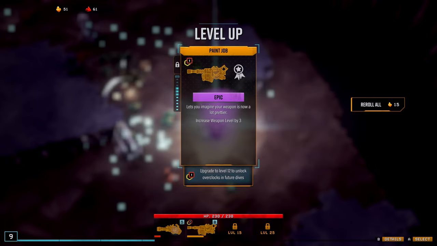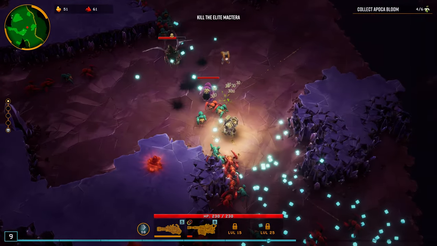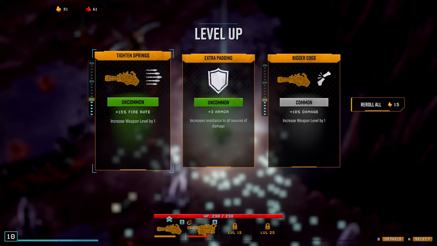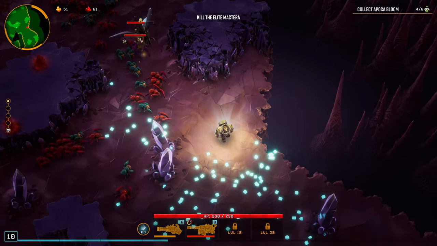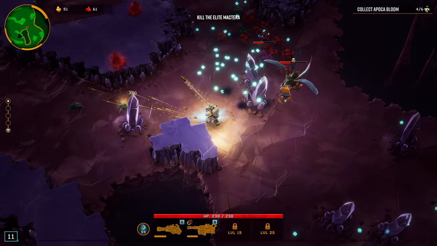Three levels. Points for style. I wish that in the run where you do get the weapon up to the overclock level, you could then get at least one overclock. You know what I mean? That way you're not wasting the slot, and it's more useful for actually winning the run. Gas rerouting, plus 25% fire rate and plus 25% reload speed. Overclock time. I don't think we're going to need the armor in this.